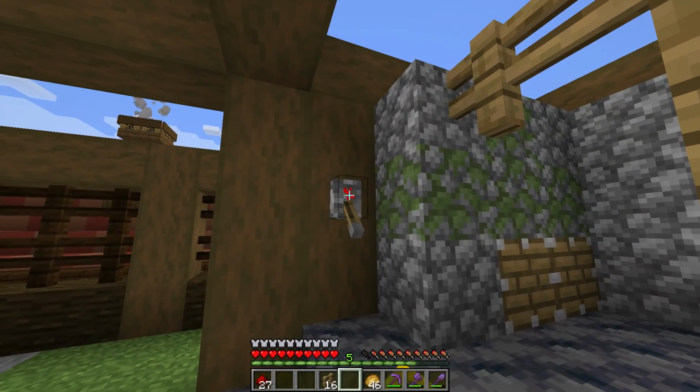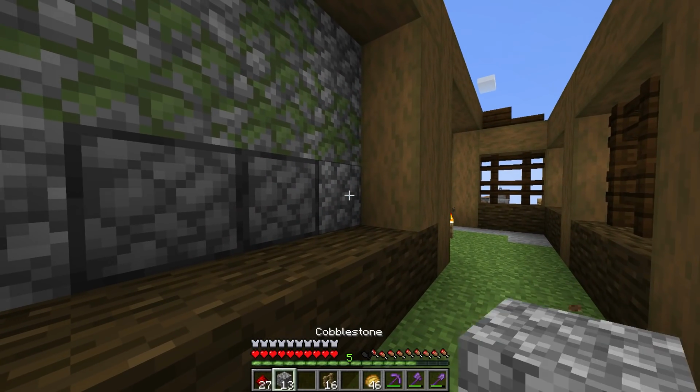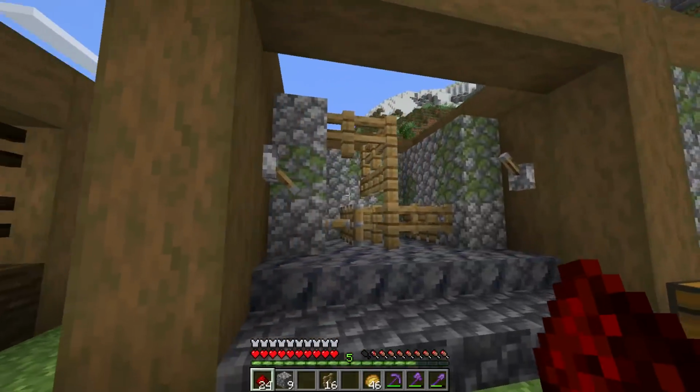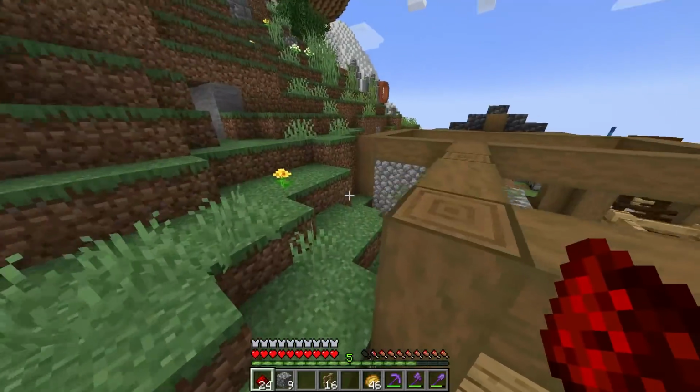Then on either side, we have levers. These levers need to control the pistons. Pretty simple. All we need to do is jump back here and do a little bit of redstone wiring. I'm thinking cobblestone this time. It's fine. A little bit of redstone right there. Those pistons are powered.